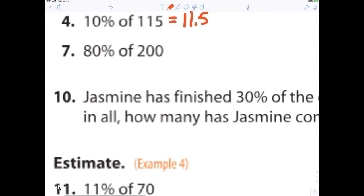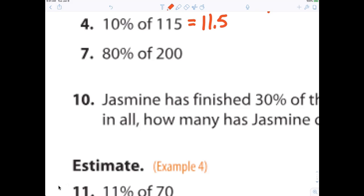All right, here we go. Now, this right here. We worked a lot on this last year. Anybody tell me what 80% of 200 is? How did you know that? How do you know? That's a good way of thinking about it. Tell me what you think. There's lots of ways to do it, Aiden. I mean it now. I'm not giving you a hard time, but I want to hear other people. I don't want you being funny, man. Hey, very good. That's another way to look at it.